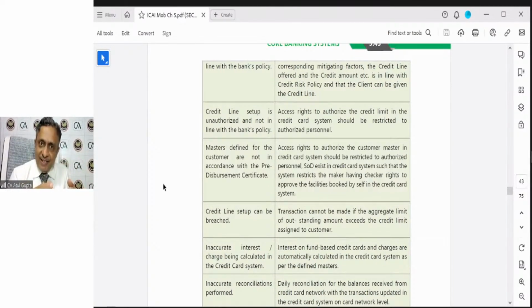I've been using that credit card since long. So just 2 days back, the bank made a proposal to me that we want to increase your credit limit from 100 to 200. Okay. Now, 100 is what you can call a pre-disbursement certificate or pre-disbursement credit limit, that when the banker is going to issue you the credit card for the first time, what is the basic limit they have set? And then over a period of time, it can be reviewed. Very important, because see, this whole credit card operation is based on these limits only. So you require proper segregation of duties so that there is no misuse done here.